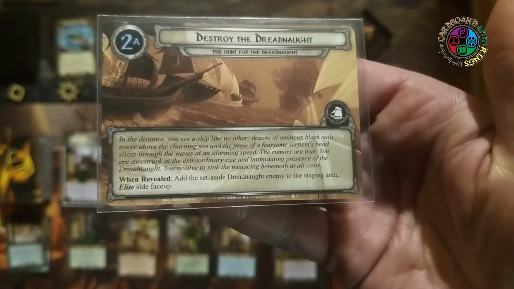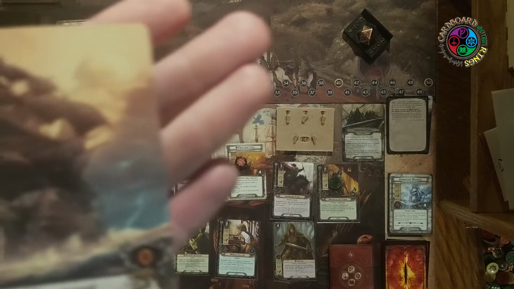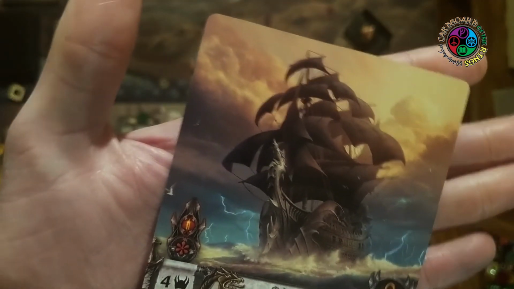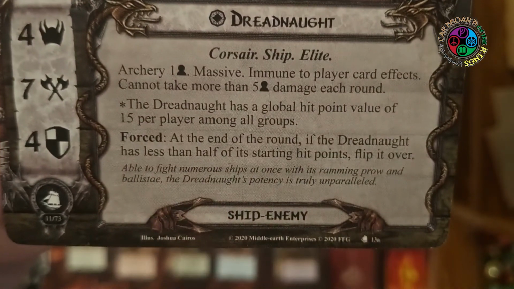Okay, stage 2, destroy the Dreadnaught. We just add the Dreadnaught to the staging area. Elite side, face up. Let's see what this is. Holy cow, it's massive. Okay, we got a big old massive ship here. So the Dreadnaught, 4 threat, 7 attack, 4 defense, archery 1 per player. It's massive, so that means it does not leave the staging area and it attacks each player.